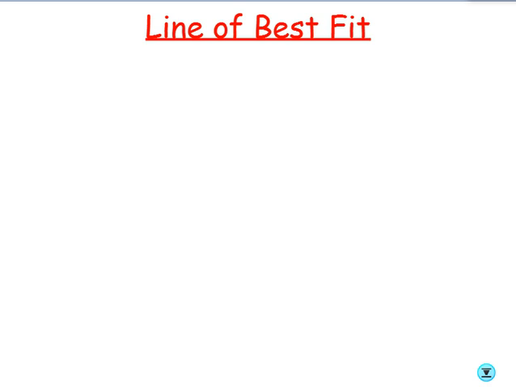So let's get started on the last lesson for this unit. Today's notes we will be starting in your video and we will actually be finishing in class. Part of what we are going to be doing requires the graphing calculator, and that's the part that we are going to be finishing together when you return to class. So today's main topic is what's called a line of best fit. So let's take a look at what that definition means.